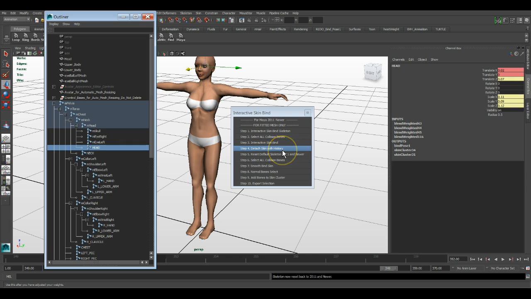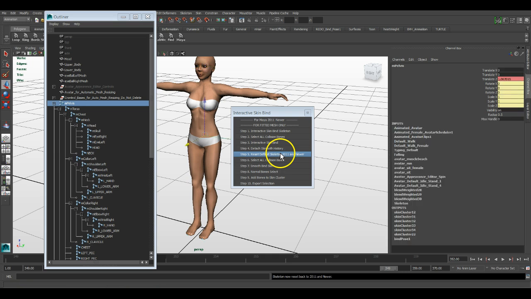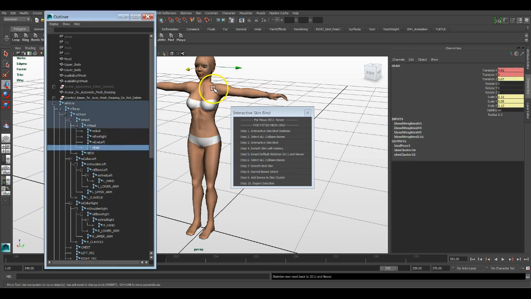So that's why we detach with history. You detach with history because we need to reset the bones back to their original scales. If you didn't detach with history and reset this back to normal, your hair bones that were at 1, 1, and 1 would shrink down to 0.11, 0.09, 0.12, and your hair would shrink down because the scales have changed. That's why we detach the mesh from the skeleton. It still has the weighting information, but it's not attached to the skeleton. So as you change the scales of the skeleton back to normal with step 5, it doesn't affect your mesh because it's not attached to the skeleton.